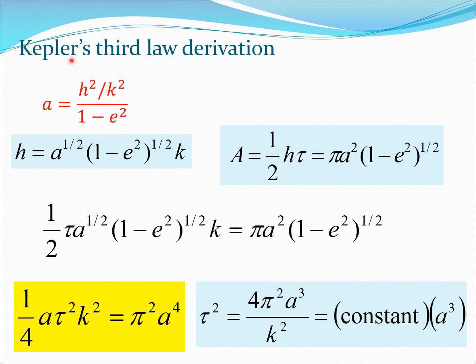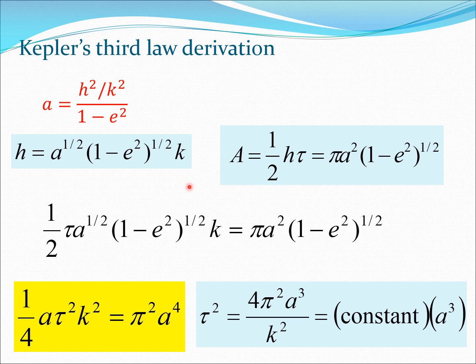So now I take the equation for A. I already obtained this equation relating h, a, e and k, and therefore I can easily move forward here. So what I get is A is half h tau, this equation. These are both nothing but equations for A. Now what I can do is I can equate these two here. So essentially by equating these two I can get several cancellations. So after getting those cancellations I get a much simpler form here.